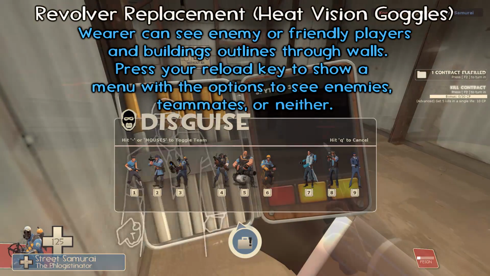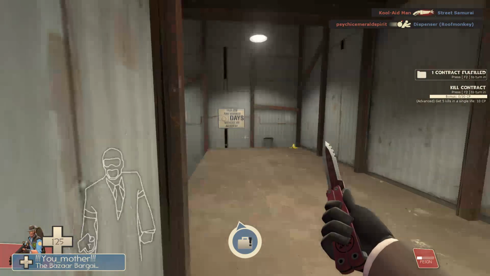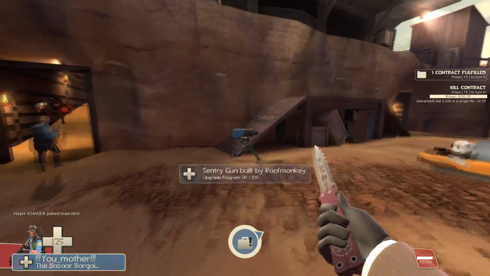So you know how when you spawn, you'll see your teammates' outlines for 10 seconds? Well, this would let you do that with enemies too, and continuously. This won't work on invisible enemy spies. Disguised enemy spies will still show as your team. So there's that, it won't let you see through enemy spy shenanigans.